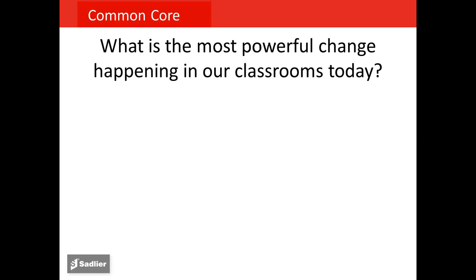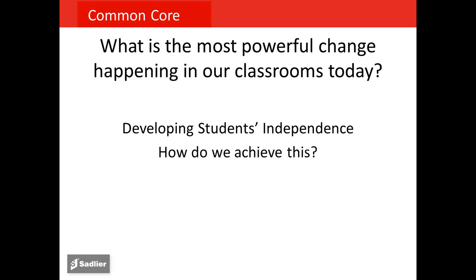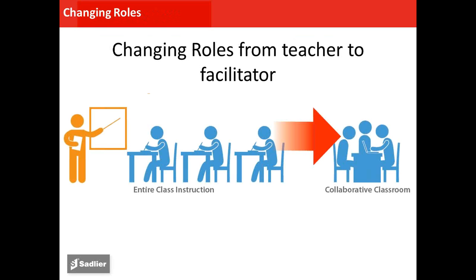What is the most powerful change happening in today's classrooms? Well, it includes making student engagement central to teaching and learning. Developing students' independence is a central emphasis of the Common Core State Standards. It means changing the way educators develop curriculum, plan instruction, select resources, teach, assess, and meet the needs of individual students. How can we achieve this? Let's look at some of these ways.